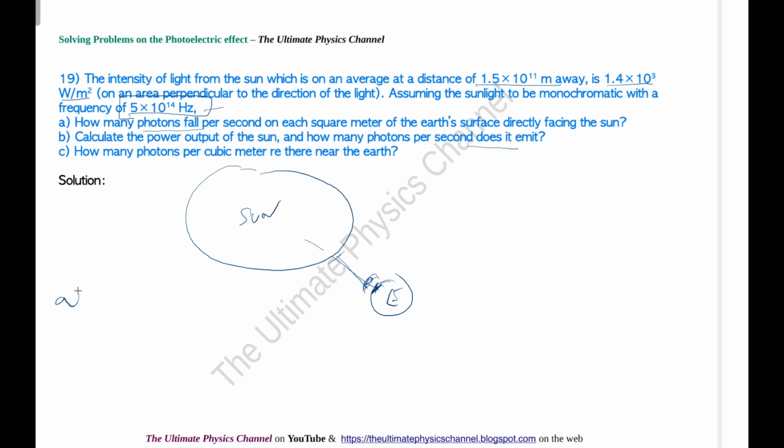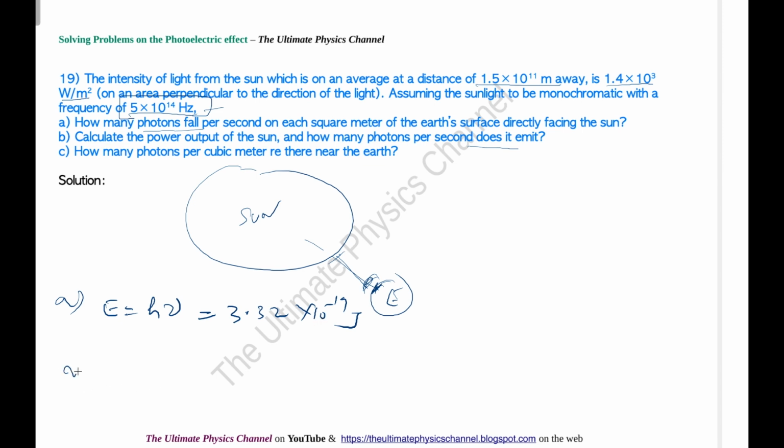Right, let's start with the first part, A, which is calculation of the energy of the photon. That is based on the given frequency, that is 5 into 10 power 14 hertz. So we say E is equal to h nu, and if you substitute 5 into 10 power 14 hertz there, the energy that you would receive is 3.32 into 10 power minus 19 joules.